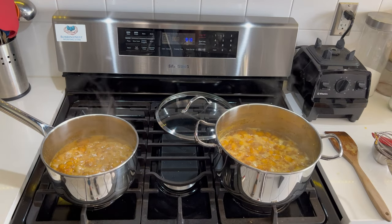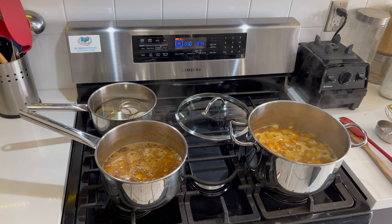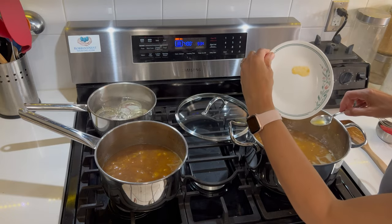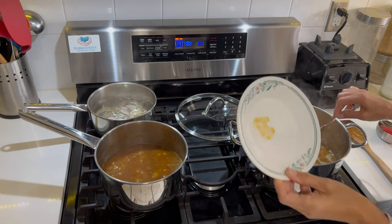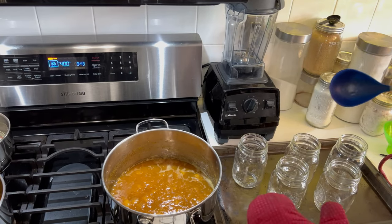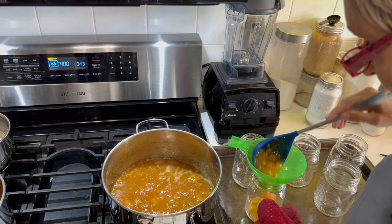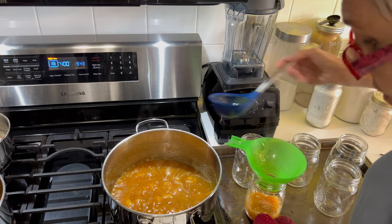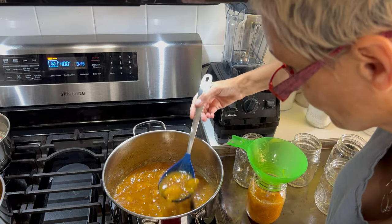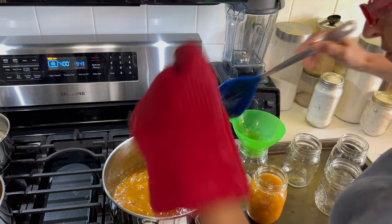While these are simmering away on low I'm going to get my jars ready so I can jar them up. There's a little test you can do to see if your jam is ready — I have a cold plate here. I put a little of the jam and spread it there — that's thickening up nicely. I'll test the other one too — looks like it's thickening up. I don't have everything I need yet to do proper water bathing, so I'm going to use what's called the open kettle method and just fill these jars and flip them upside down. The jars are hot.